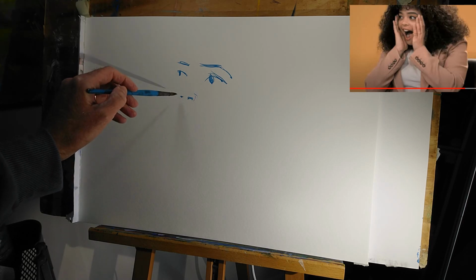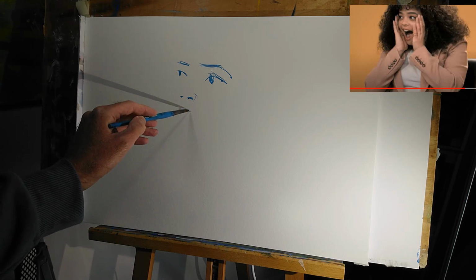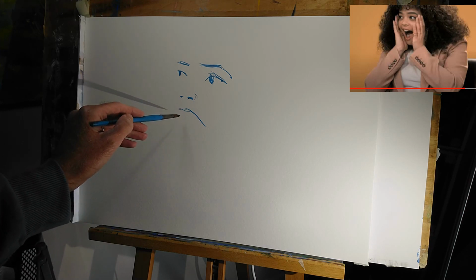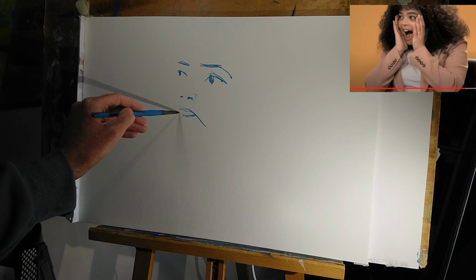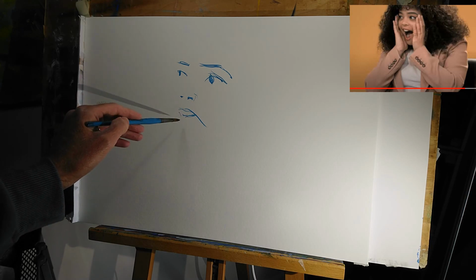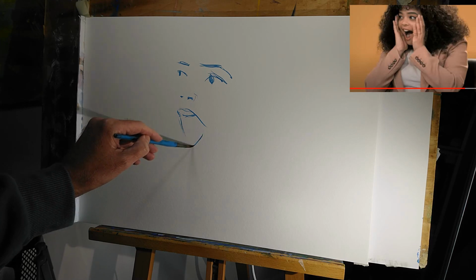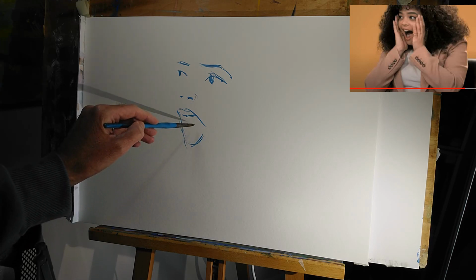But that's kind of part of the energy the drawing takes on. The evidence of the history of the marks you've made helps bring the drawing to life a bit, and providing you're not too wayward with your marks, on the whole, the average of those 2 or 3 marks will kind of get you there if you're observing carefully and you're being careful with your mark making. And it also lends a sense of life and movement to the drawing as well.